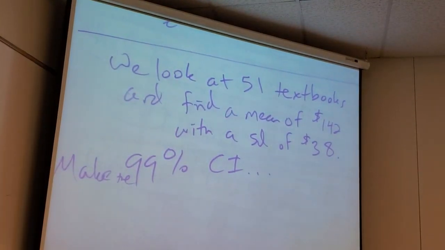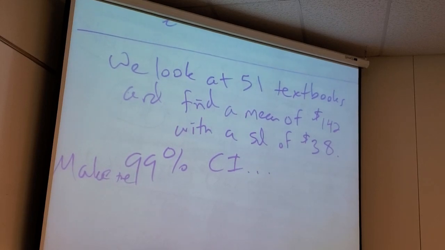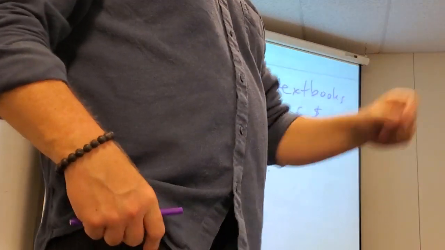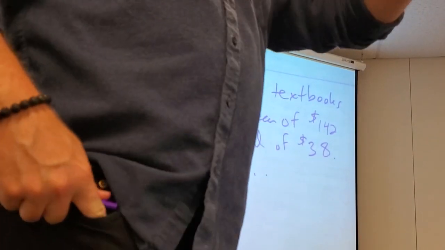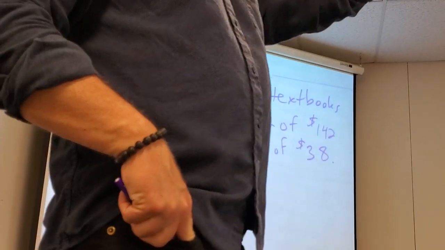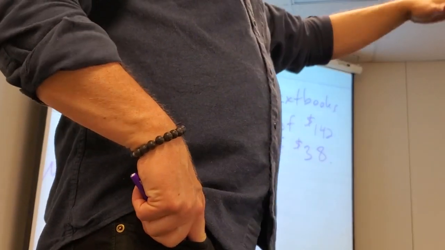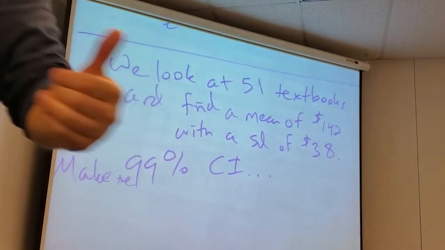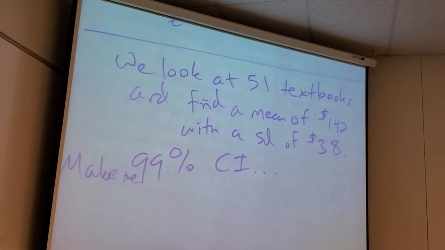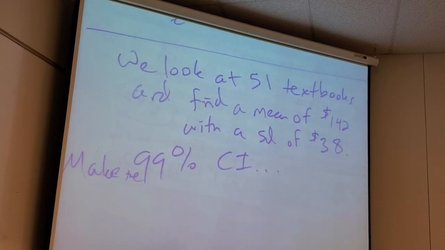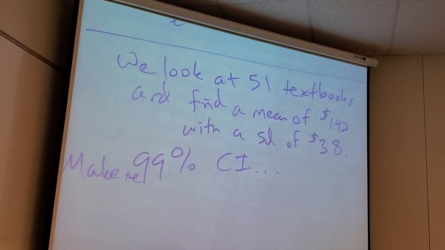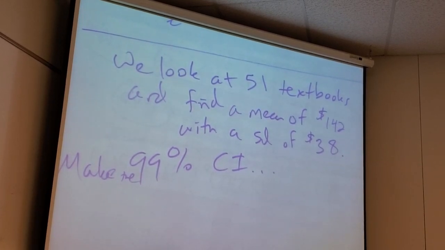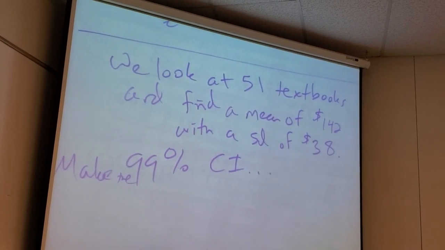So anytime you see a sample, automatically use a T-score? Yeah, in general, yeah. If you're wondering what kind of standard deviation that is, it's a sample standard deviation. Because they would have to say either population standard deviation, or they would say the standard deviation for all textbook prices is, and that's a population standard deviation. So Z-score, look for population and all. Look for something that tells you it's the standard deviation for the whole population. T-score would be basically everything else. So if you don't know which one it is, it's a sample. It would be really clear if it was a population, yeah.